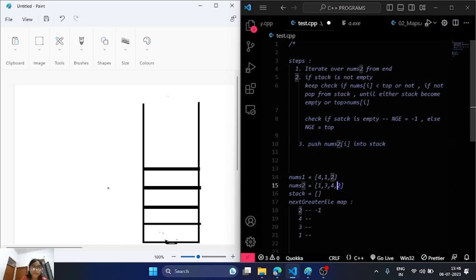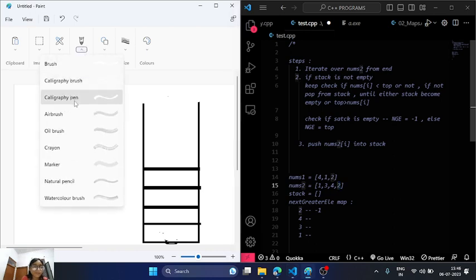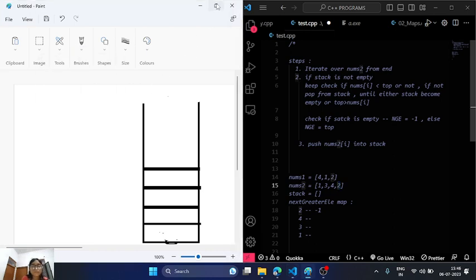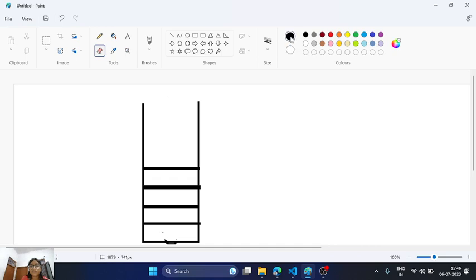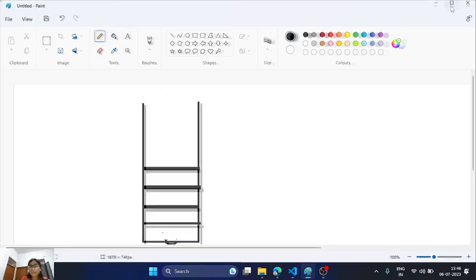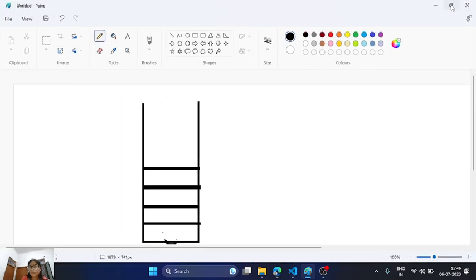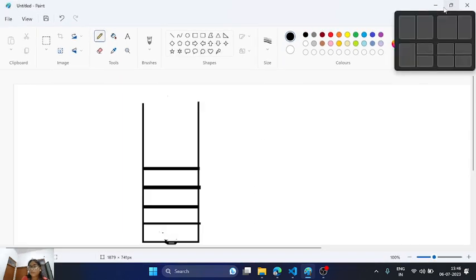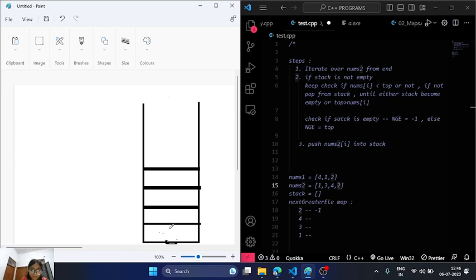So we will be pushing 2 here. Now our stack has 2 as a topmost element.